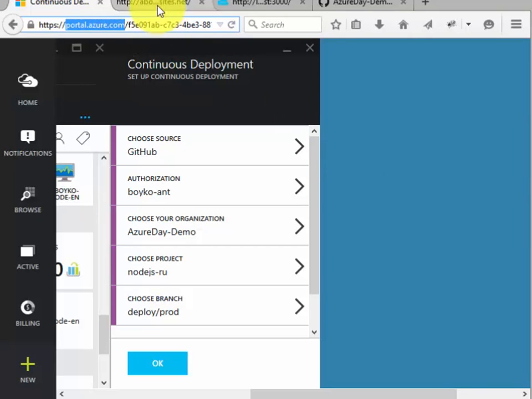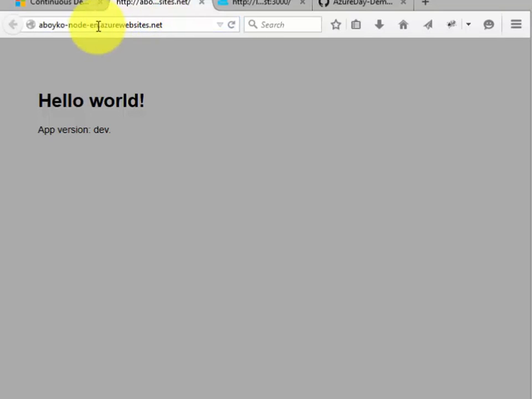If the question was about my custom website, then it is eboiko-node-n.azurewebsites.net. So basically, when you create a new website in Azure, you always obtain this default name, like a subdomain of Microsoft azurewebsites.net.